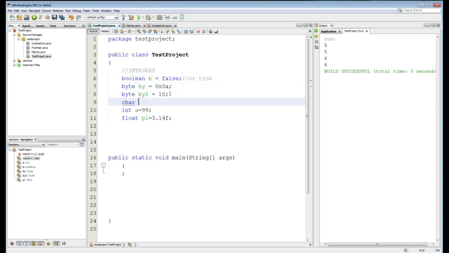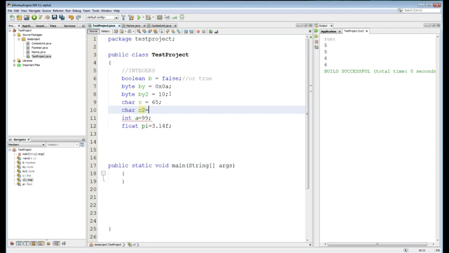Next up is a character, and there are many ways to denote characters. I can do it like this, or I can do it like this. Let me make sure this is right. Where's my ASCII chart? As you may or may not know, every letter, basically everything in your computer is an integer at some level. It's all zeros and ones, or hexadecimal, or however you want to think about it. 65 is uppercase A. I was wrong. It's not lower, it's upper. These two lines are exactly the same.